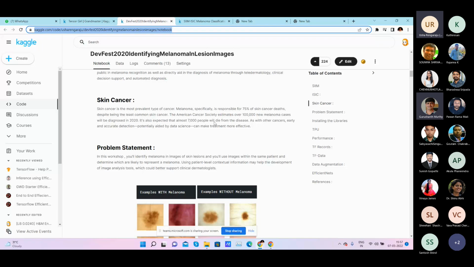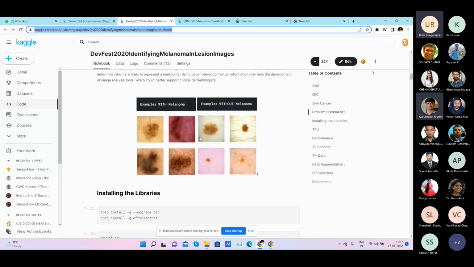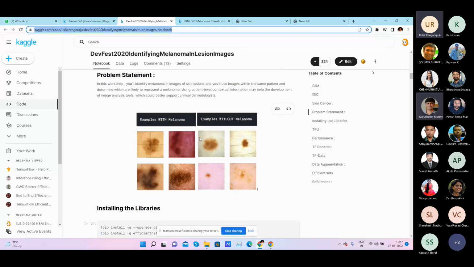It occurs rarely, but if it occurs, there is a higher probability of death, and that's why it's important to diagnose it early. And deep learning for computer vision can play a huge role in diagnosing melanoma from lesion images. So this is the problem statement. It is a binary classification problem. You have to classify whether the image has melanoma or doesn't have melanoma, with a certain amount of probability.